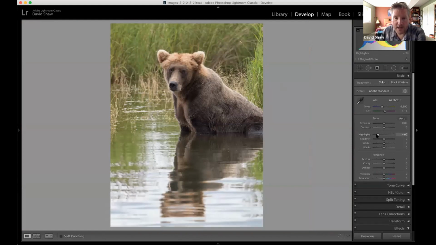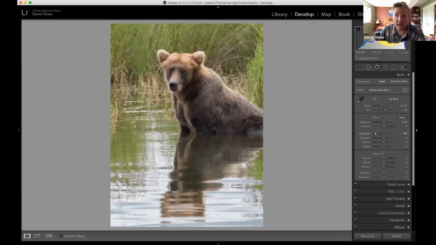Look here in the foreground, you can see those highlights in the water change pretty dramatically, pretty quickly, just by bringing down those highlights without impacting almost anything else in the rest of the frame. So I'm going to bring down those highlights, and that solved a lot of my problem in one fell swoop with what I had pointed out there.